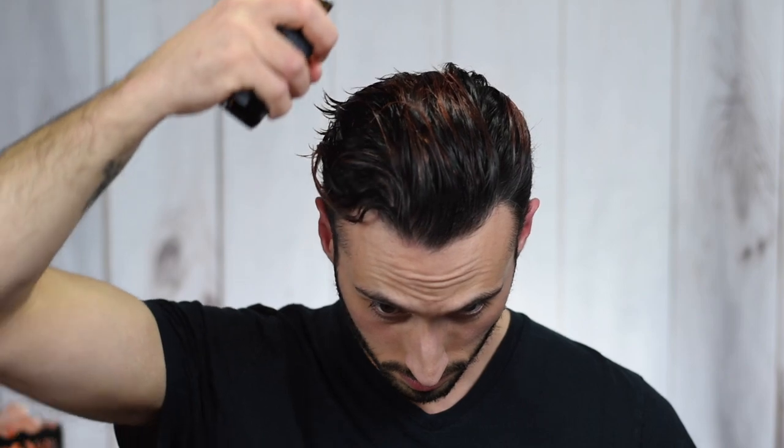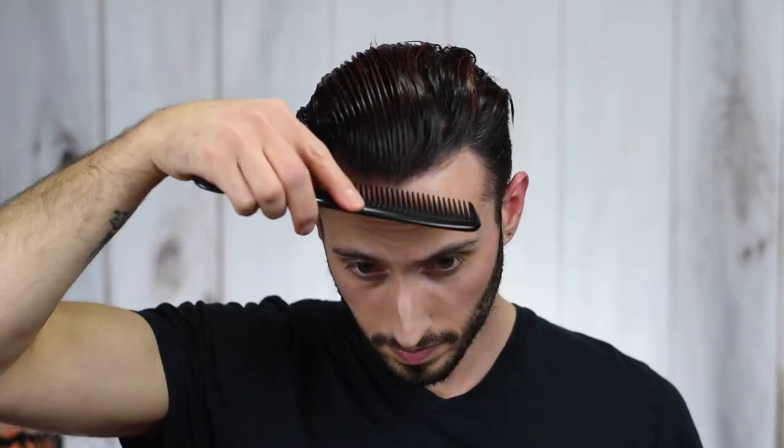We're starting out with freshly washed hair which is still very damp. I'm starting with a few spritzes of 25 spray as my smoothing base, then going in with about four pumps of the texture spray. This is something you'll have to experiment with depending on how much texture you want and how much your hair can take. For me, three to four pumps is plenty, which is why even though I've been using this for weeks it looks like I haven't put a dent in the bottle. After working those into the hair and combing through for even distribution, we blow dry and here we are with the final results.